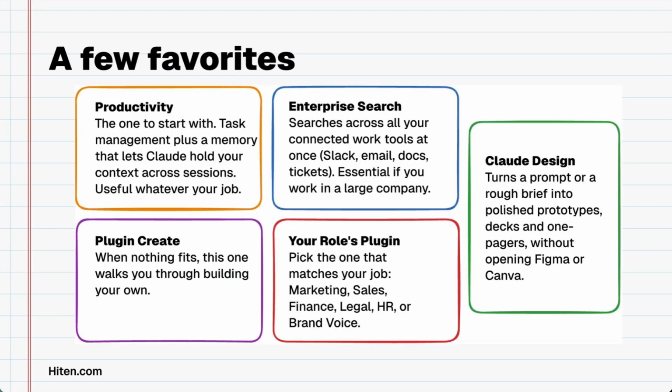So a few favorite categories and even plugins themselves are the productivity one. This one's really cool. It actually adds task management and things like that into Claude. That's why I've been saying on social media that this is the app store for Claude. That's basically what it boils down to. Because think about it. If you can add a productivity plugin, I think this one is the actual official one, and it adds all these features into Claude. What is this? The app store.